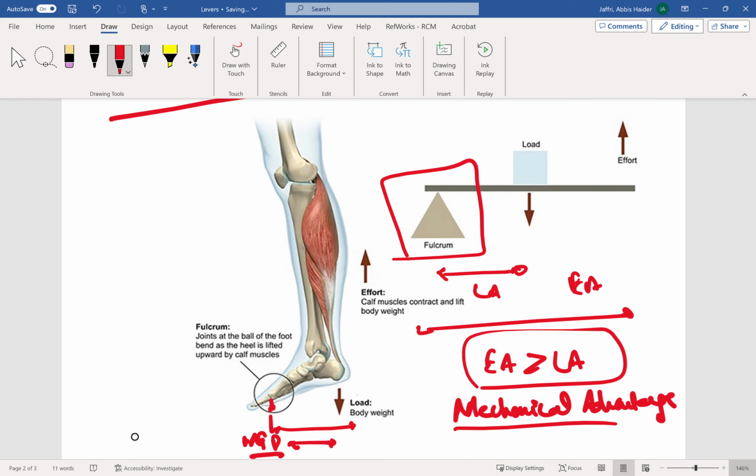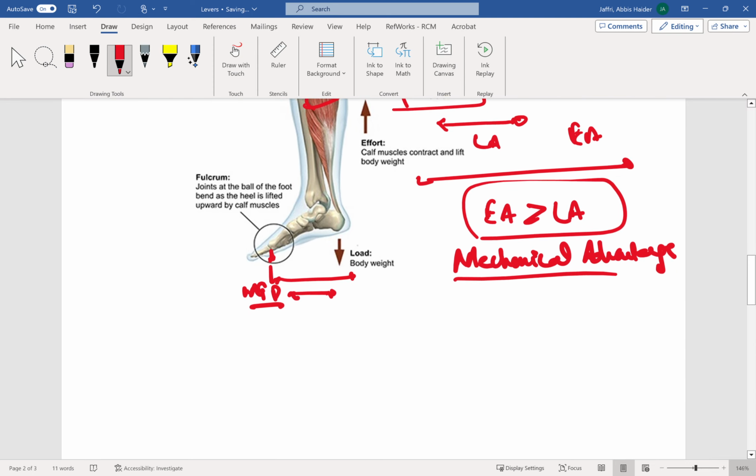Now this is very significant here. I would ask you to get up and do a heel raise. When you do a heel raise, you are lifting up your entire body by just a small muscle here. Okay, the calf is not as big a muscle as the quadriceps, but still you can lift up your whole body with the calf muscles, and you do that multiple times a day. That is basically showing you how the mechanical advantage in second order levers helps your lifting of your body.